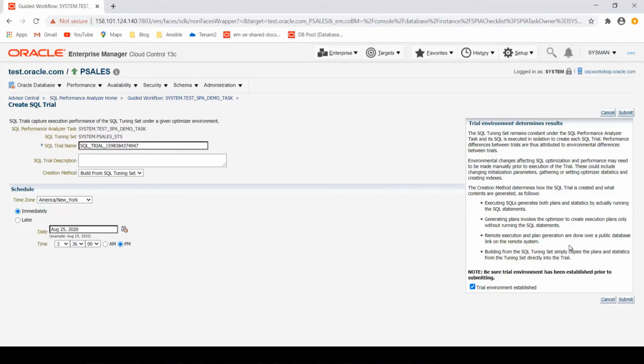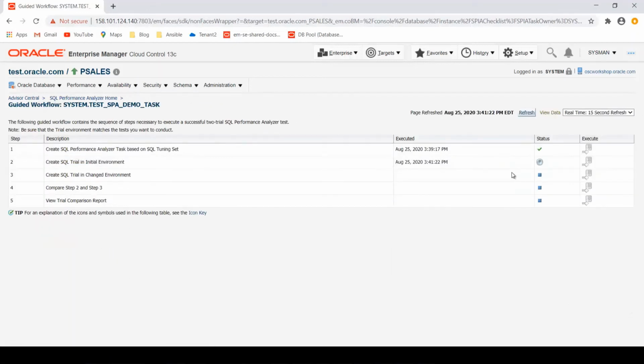And giving you some guidance about this trial environment, right? Click submit. It's gonna take a couple of seconds because it's not gonna execute anything, right? Okay, it completed. Then the next step is to execute the post change trial.